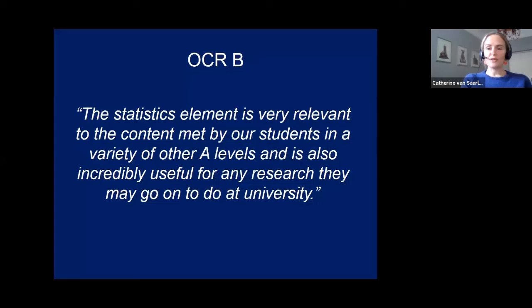So it's worth noting that if students do go on to do social science at university, there are quite a lot of skills that they would develop in this, and particularly heavy confidence with spreadsheets can be really, really valuable when they go to university. We've spoken to HE representatives who've said that often they will go and work for charities and they can't afford statistical software, and they expect to use spreadsheets, and sometimes they have never used them and have no sense of how to use them. So it can be really, really valuable to have.